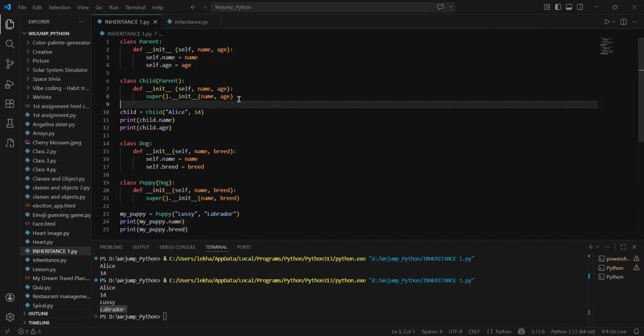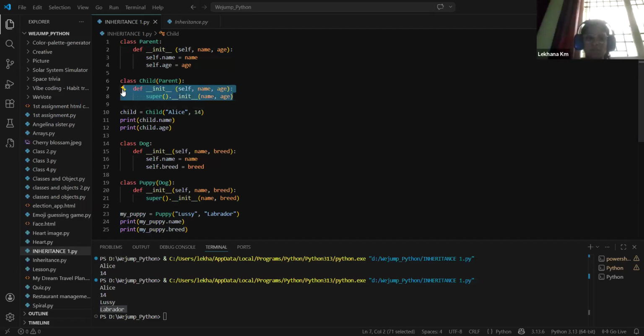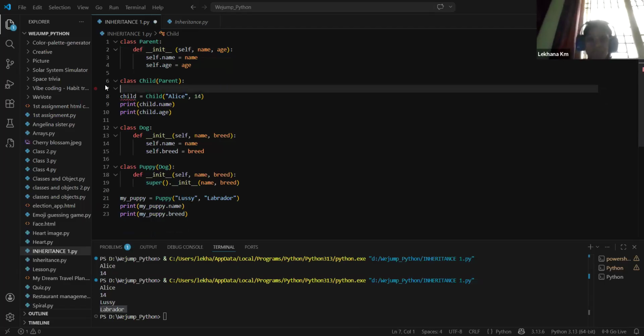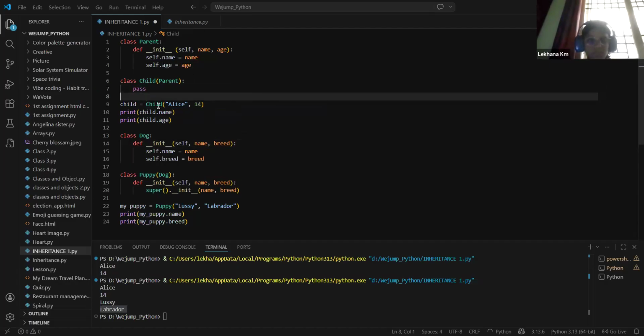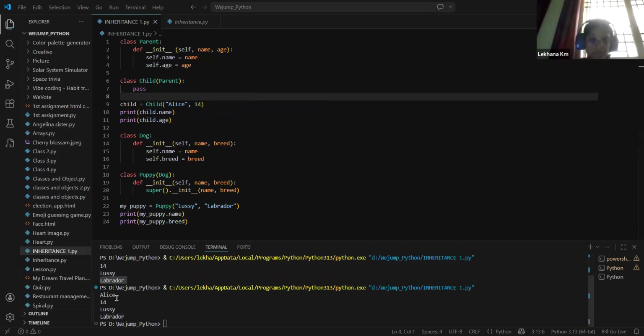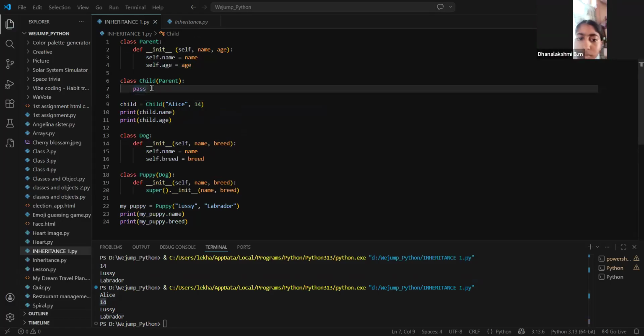So now instead of writing this long code, we are going to write pass, and then it prints Alice 14, the name and the age. Did you get it? It just passes from here to here.